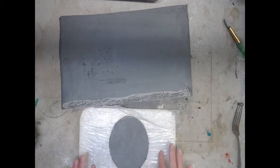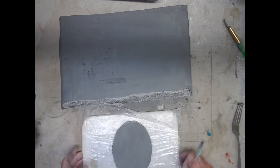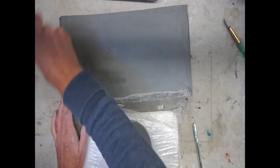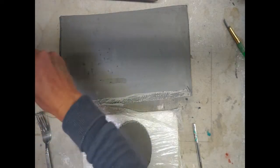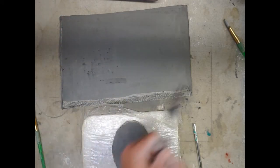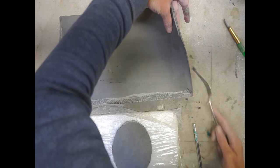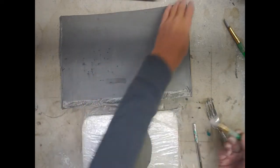We're ready to put the wall and the foot together. Make sure the foot of your birdhouse is on your mobile work surface so you can move it — this gets a little hard to move once you have it going. We're also going to score and slip our beveled edges, so if you haven't done that, make sure you do so. It's not a huge deal if you forget, but it's easier to do before you start putting the structure together.